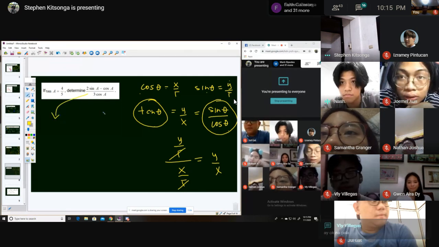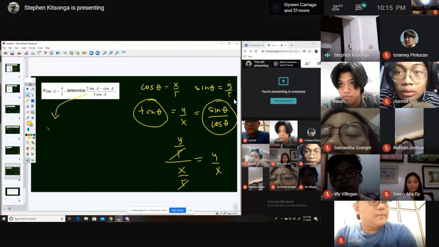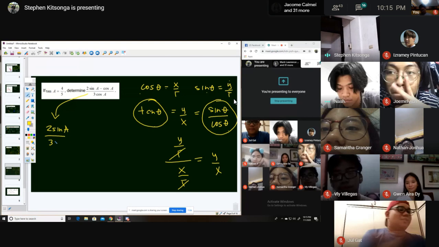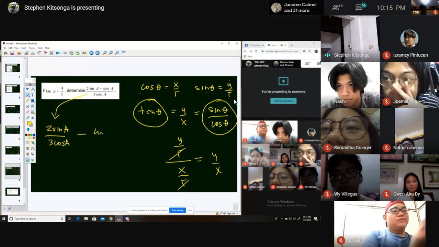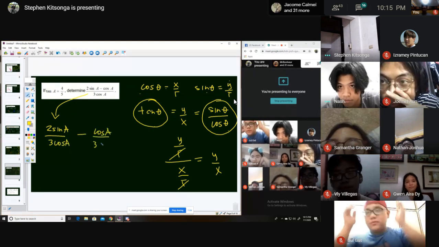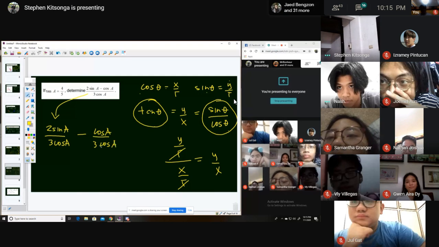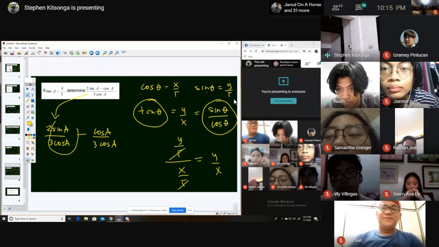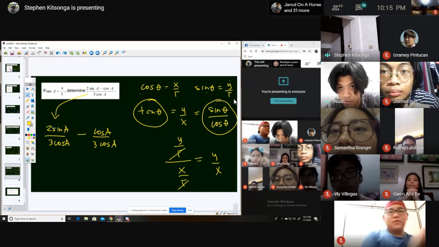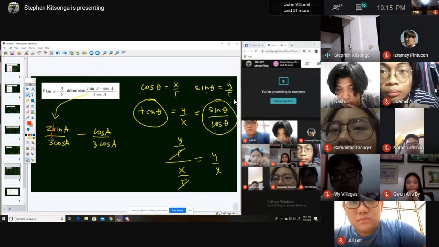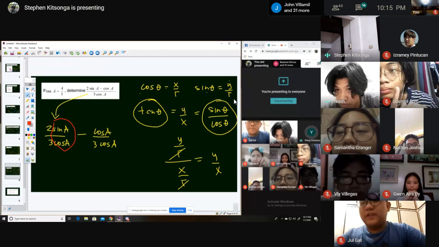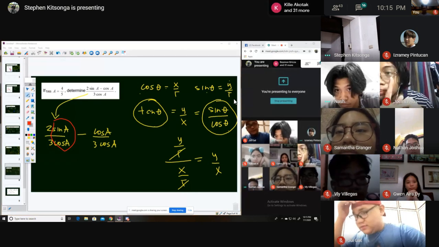Now, look at my problem. You have a single denominator. You can easily separate them into fractions, because the denominator is a single term. Do you see this? Do you agree with this, guys? Now, tell me what is sine over cosine, from one of our quotient identities. I'm not including that 3 there.